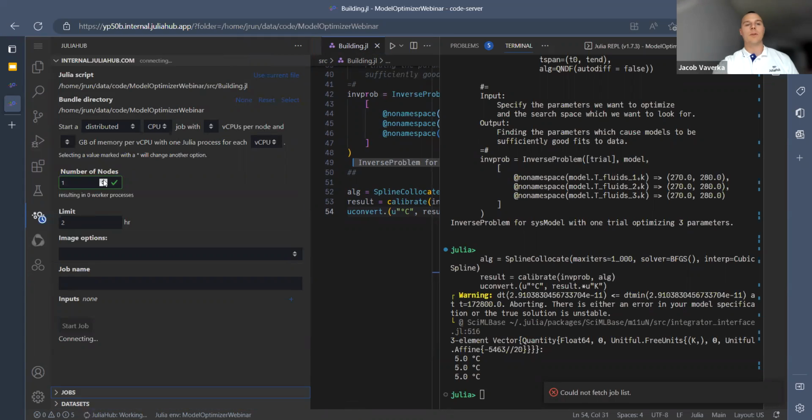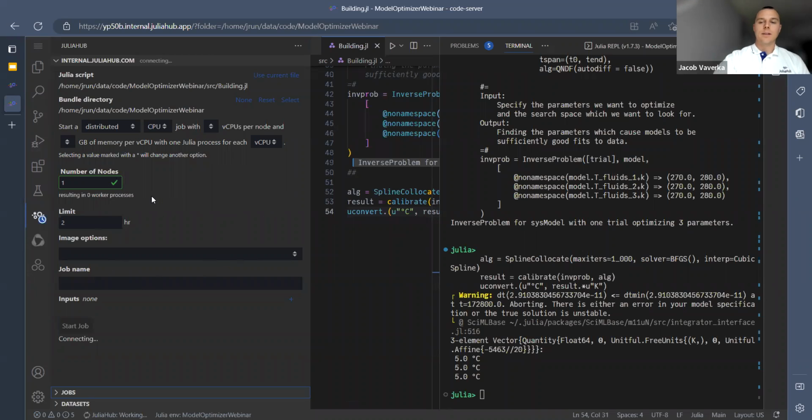And I provide a number of nodes, which is how many machines of this configuration I want to start up for this job. Then I can limit it, in case I don't want it to run longer than some amount of time. I can provide a name, and I can submit that job all from right here within the IDE.